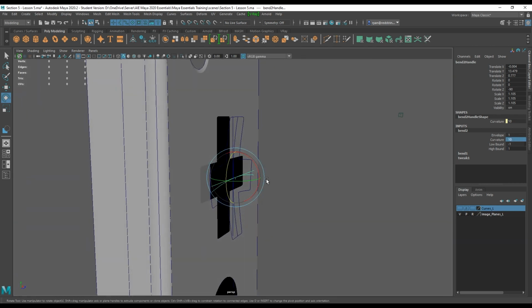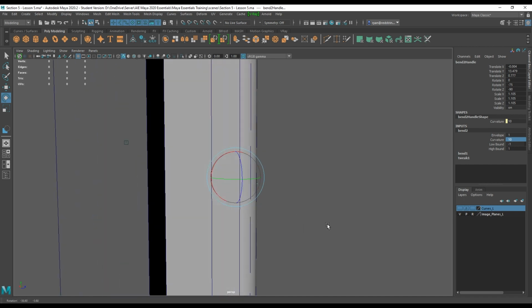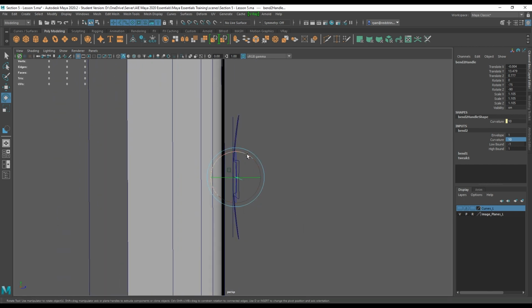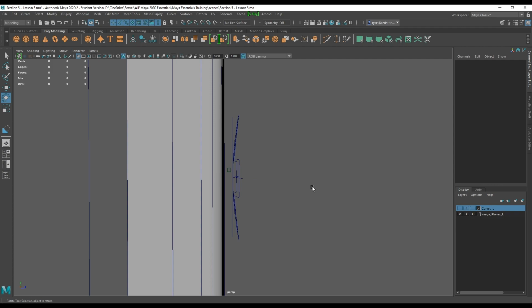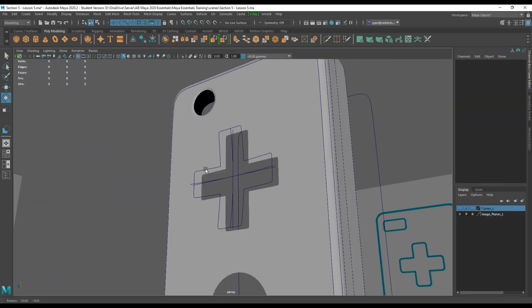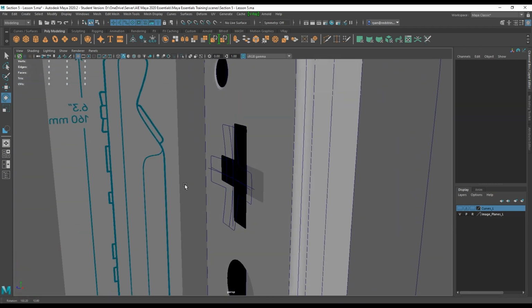Again, we just need to rotate this up, holding down J, snapping in increments until we get to, whoa, I'm changing too many things at the same time. Go grab the handle, hold down J. There we got 90 degrees. Now we've got that surface, all that edge nicely bent to our will.